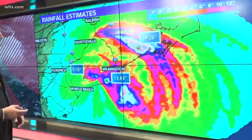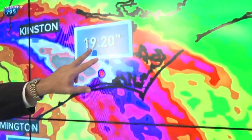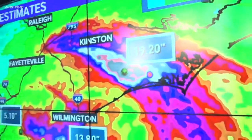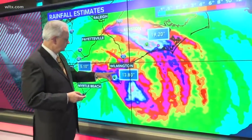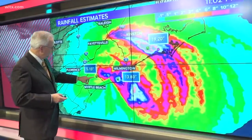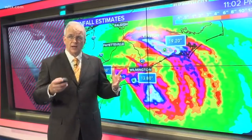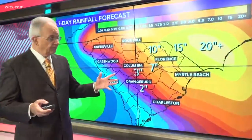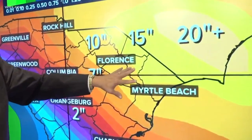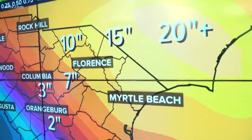Here is the radar estimate. Near Jacksonville, North Carolina, 19.2 inches of rain — that's the Doppler estimate — and we may have some rain gauges there over 20 inches. Over near Wilmington, 13.8 inches, and right here north of Myrtle Beach, over five inches of rain, with a lot more rain to come. The forecast is for the Myrtle Beach area extending up toward Bennettsville to see easily maybe 15 inches of additional rain.